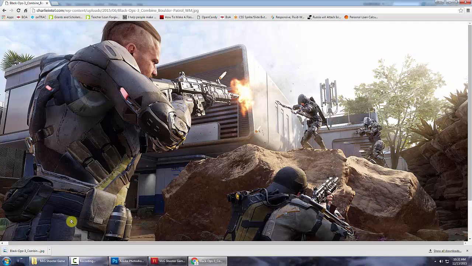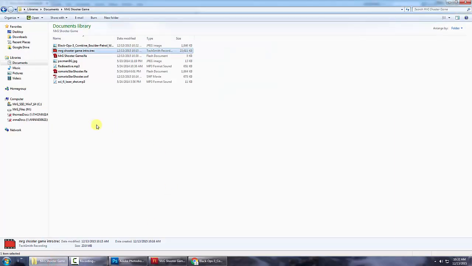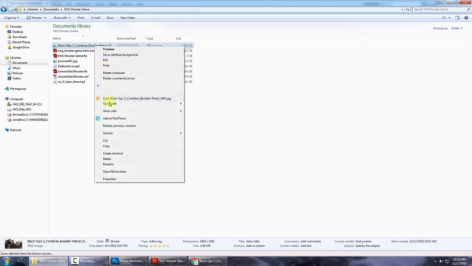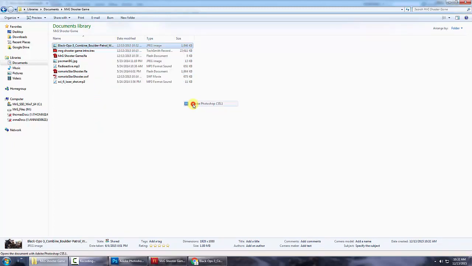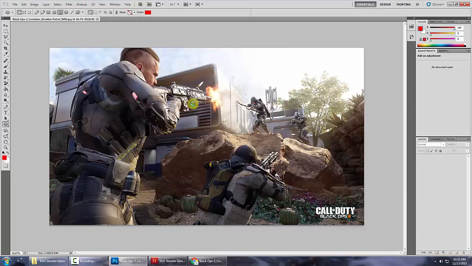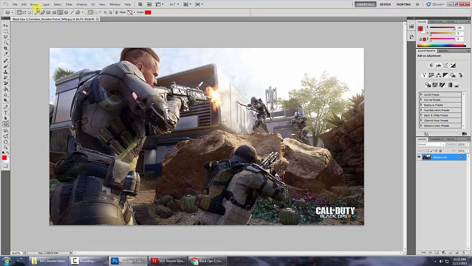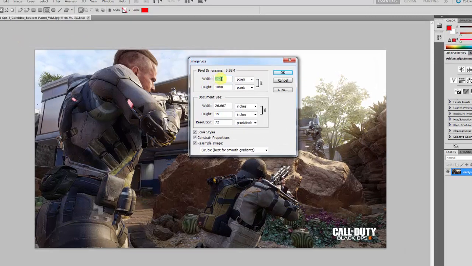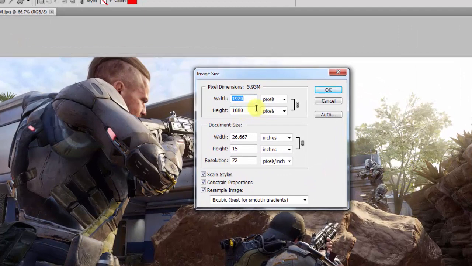Okay, once it's done, I'm going to open it in Photoshop. So I'm going to right click on it, open with Photoshop. And then I'm going to go to Image, Image Size, and we're going to resize it. Notice it was 1920 by 1080, kind of the standard size for a monitor image nowadays.